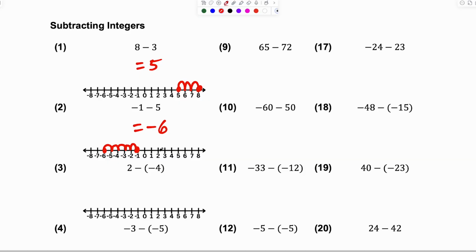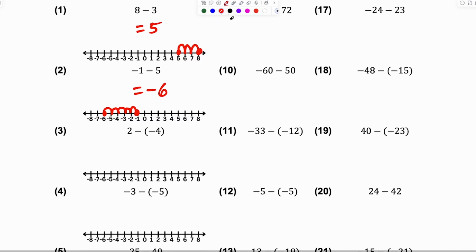And now for something like 2 minus negative 4, this is where things get a little bit tricky. But just know, anytime you subtract a negative, this is the same thing as saying 2 plus 4. Okay, so we're going to start over here at 2, and we're going to go to the right 4 units. Now, the reason for that, think of this as when we say minus, we're going left. But then the negative tells us to go opposite. So we're going left opposite 4 means we're not going to be going to the left 4. We're going to be going to the right 4. Okay, or if you just want to remember that minus minus changes to a plus like this. So we're going 1, 2, 3, 4, and this is going to bring us to 6.